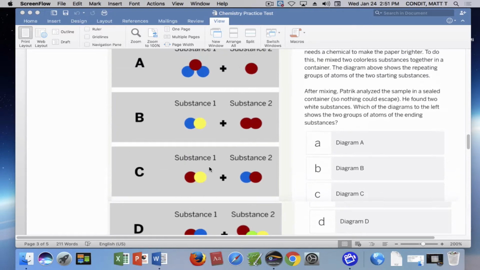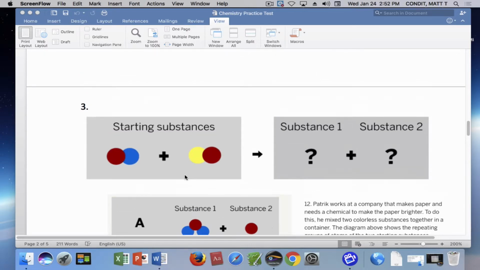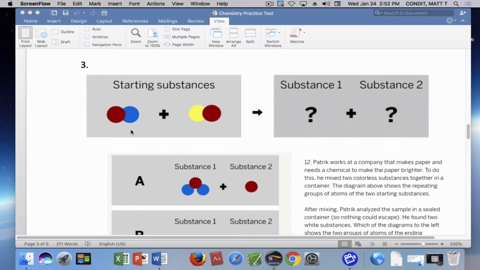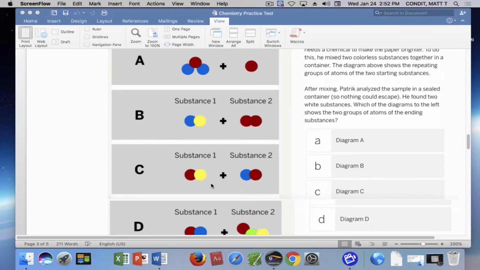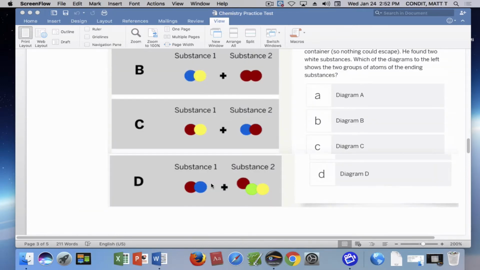Very important on these multiple choices to determine, one, if a chemical change has taken place or not, and then realize we've got to have that we don't create atoms in a chemical change. We just move them around. And when we take the test, we will have colored versions up for you to see on this. So those are really important, but there's a couple things to watch for, and you'll do just fine on them.